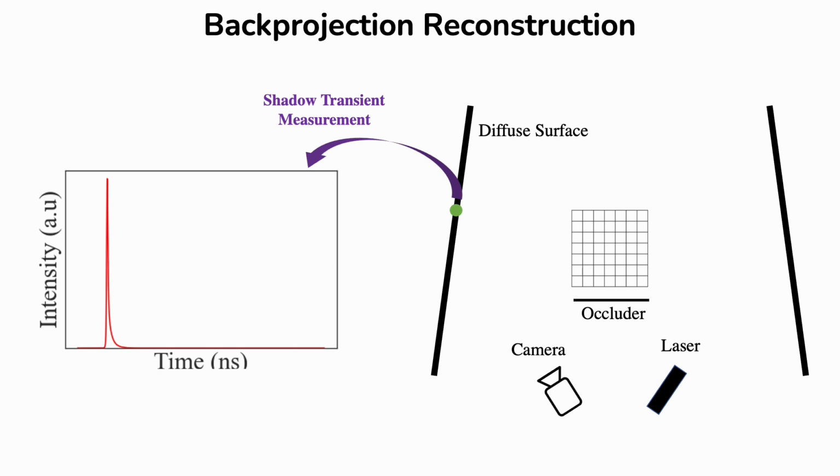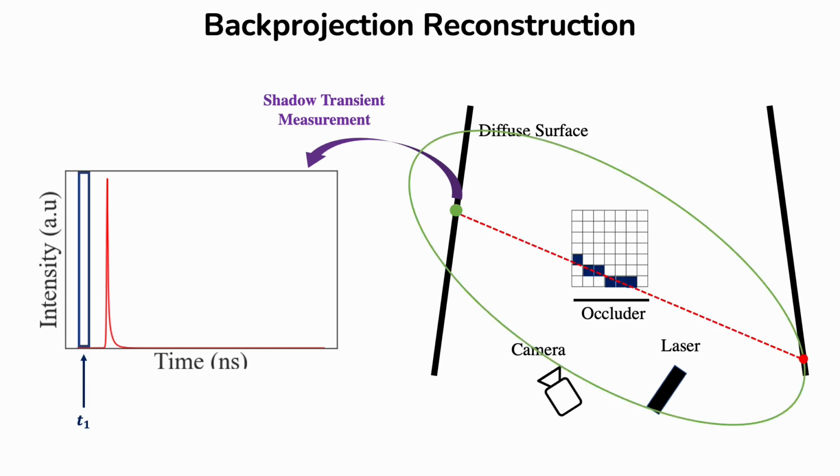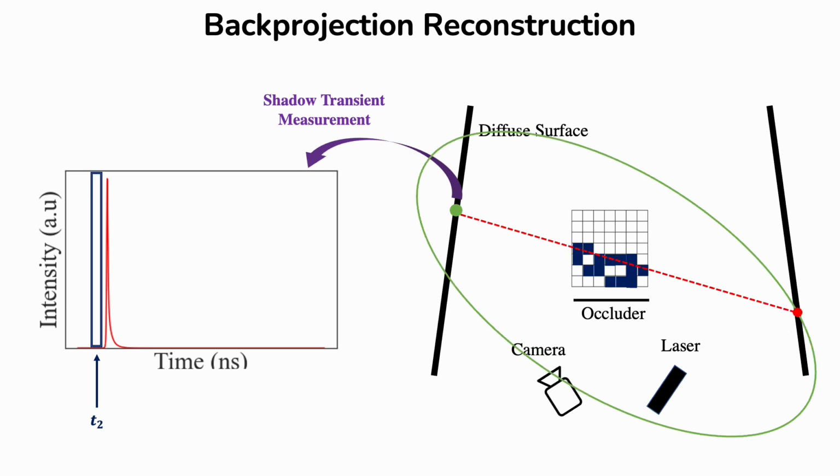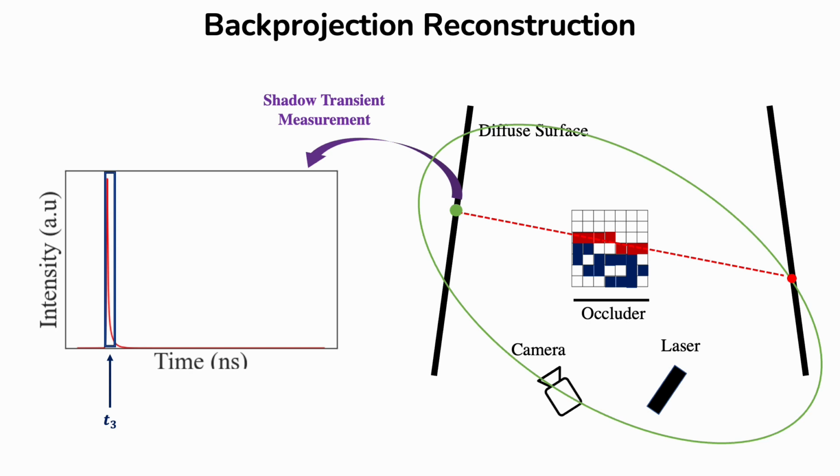Now we use our intuitions from the Y to X mapping to do object reconstruction. Suppose we have one voxel occupied, shown here in yellow, and our measured transient at the green pixel is given here on the left. Based on what we did previously, we go through each timing bin one at a time, starting with T1. At T1, we compute the ellipse from the previous slide and denote which voxels have been probed. We project the intensity at T1 along these voxels. Then we repeat the same for T2, where we project the same intensity along the voxels.